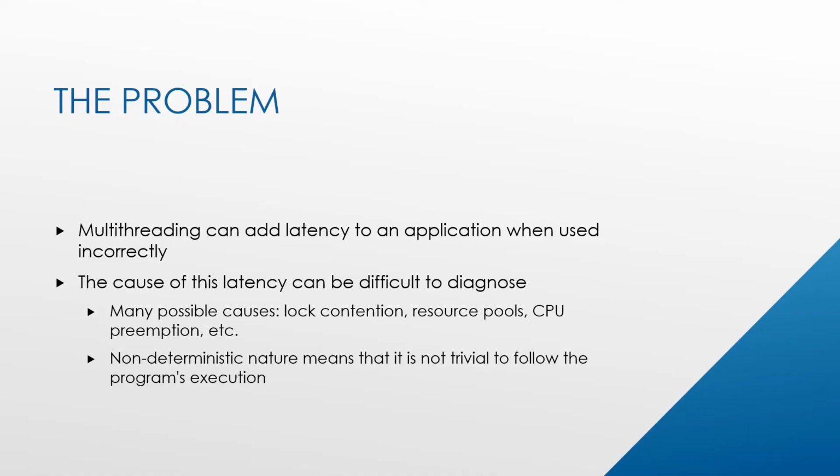Multi-threading is a very useful technique in programming. It takes full advantage of multi-core systems and allows for multiple tasks to be completed at once and increases the throughput of the application. However, if it is used incorrectly, it can actually add latency to the application. And to make matters even worse, the cause of this latency can be very difficult to determine.